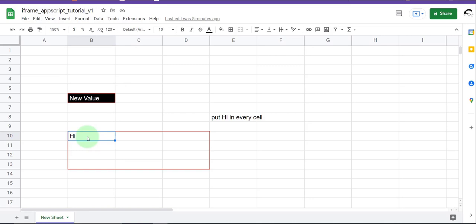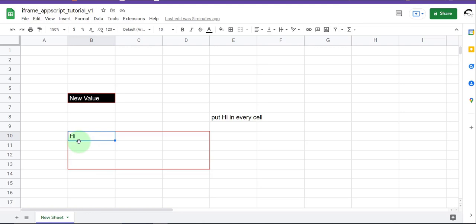We have to include the first cell, and after that we have to pass in the number of rows that we want to go below and the number of columns that we want to go to the right. So starting from this cell we want to go to 1, 2, 3, that is 3 rows below b10.